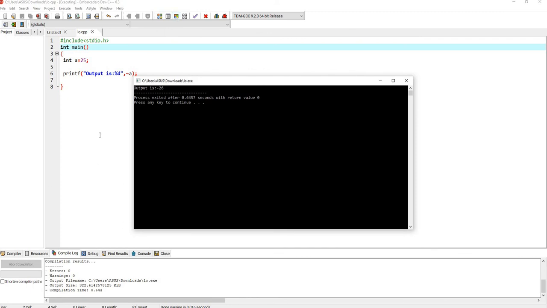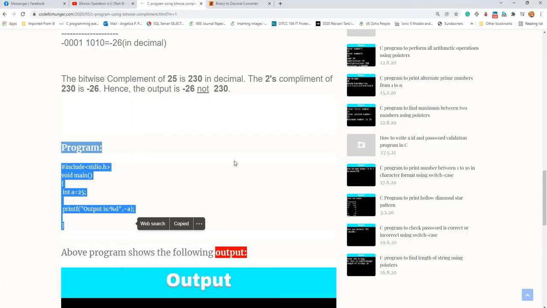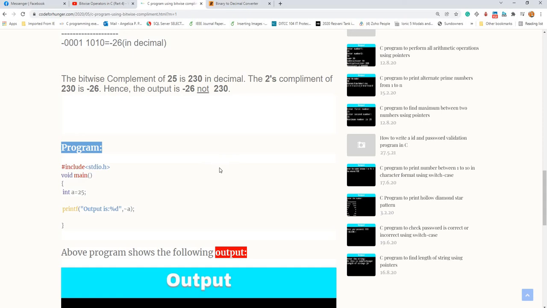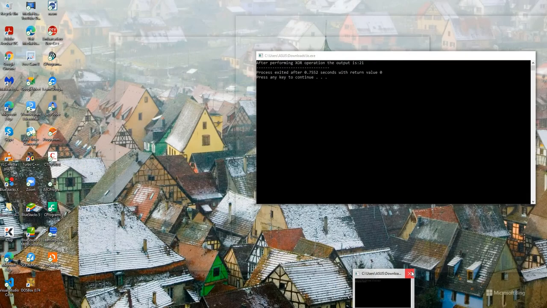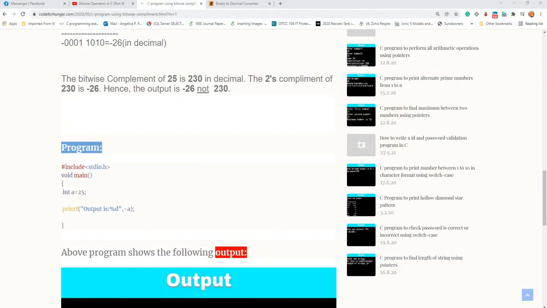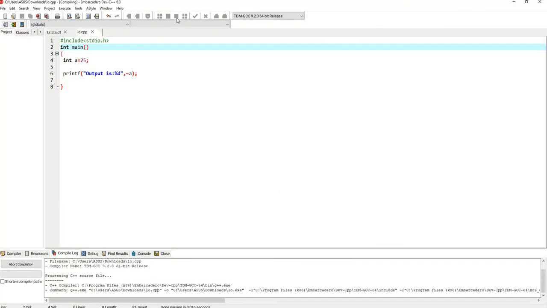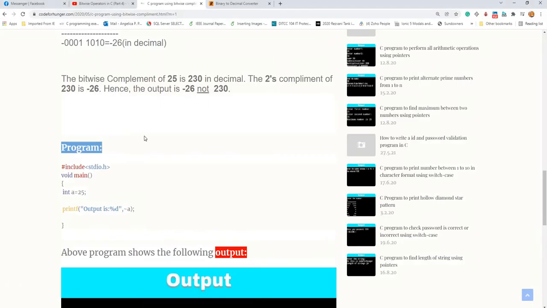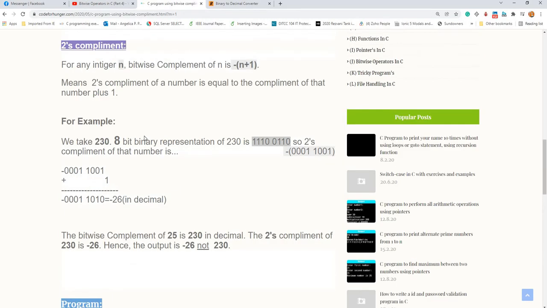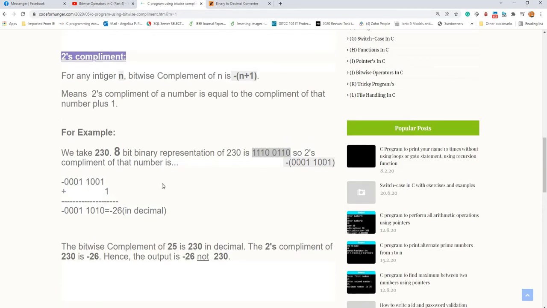Ayun. 26. Okay. Sabi dito, para lang maintindihan natin, 230. Pero bakit yung lumitaw ay, anong ating output? Close. Ulitin natin yung output. Sabi dito, ang output ay 26. So, may explanation. Kasi, ang ine-expect natin na sagot ay 230. Meron siyang 2's complement. Pumasok siya sa 2's complement, kaya naging 26. Yun yung explanation niya.